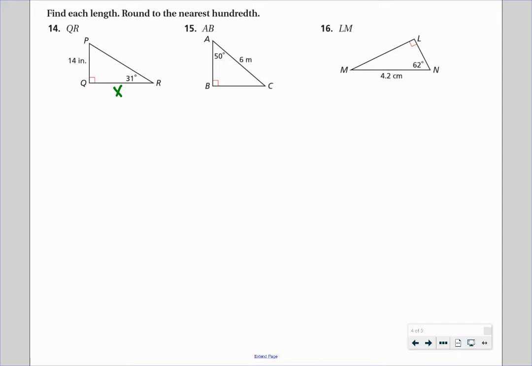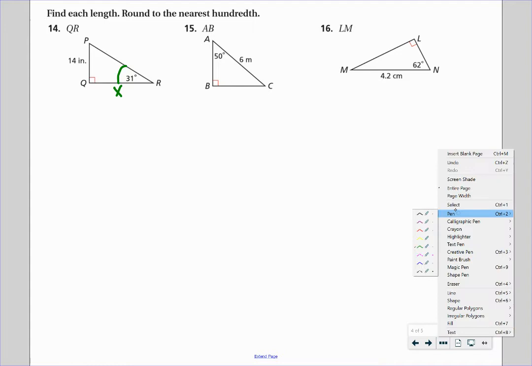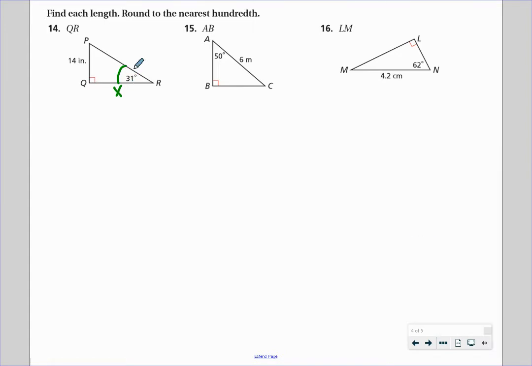The next thing I do is find my reference angle. And in this case, remember, I can never use 90 as a reference angle, so I'm going to use the one that I have already marked, and it's 31 degrees. Now from there, I want to label the sides. I'm going to pick a different color just to make this very obvious. But from angle 31, imagine you are miniaturized and you are standing right here in this corner. I would describe 14 as the side that is opposite. Okay, so remember, opposite means on the other side of, so that side is opposite. And then I would describe this X as adjacent.